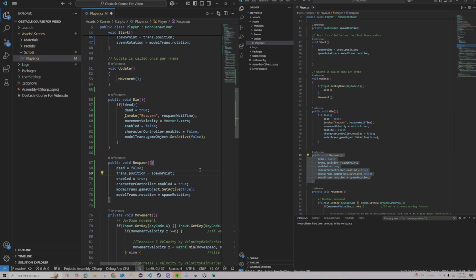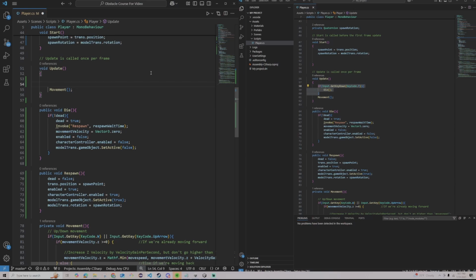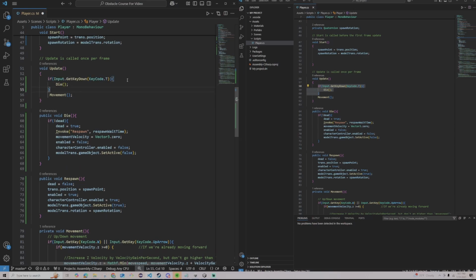After that, since we don't have any game logic currently, like an NPC or enemies, to disable our character by losing the game or anything like that, we're just going to add in a little bit of key logic in the Update method and call Input.GetKeyDown(KeyCode.T), and that will then call the Die method.